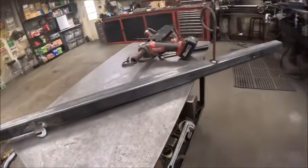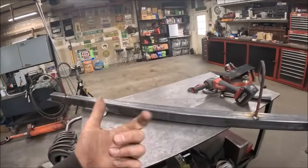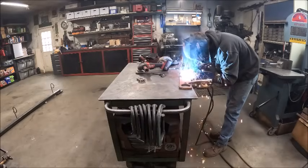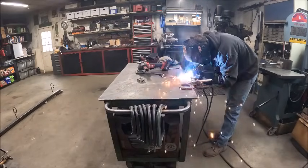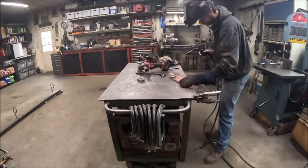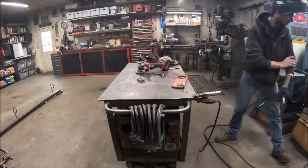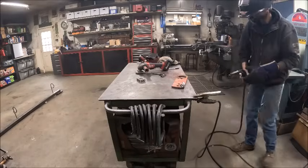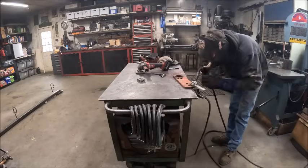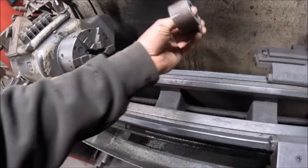And then the hooks are on. So next thing we've got to do is get the plates off of the toolbar for the drop legs so we can weld the hooks on those. Alright, got the hooks welded on the toolbar side.